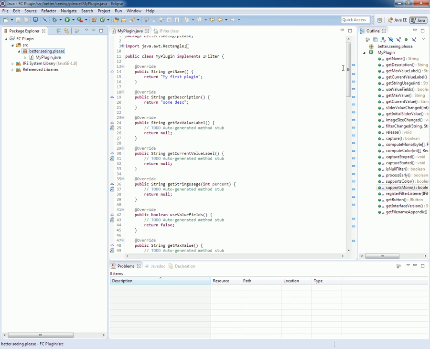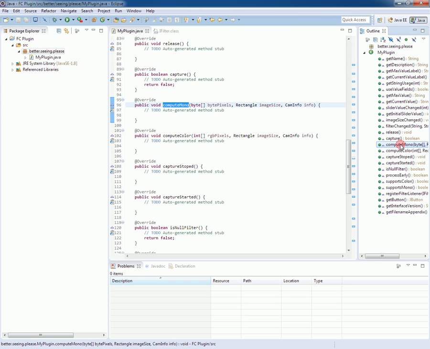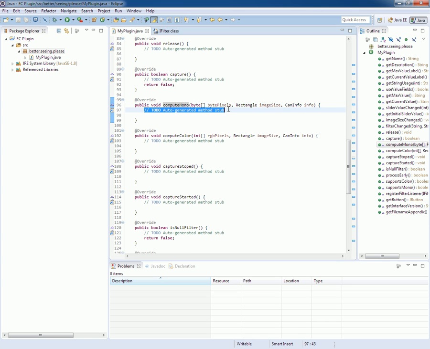That's the basic stuff the plugin interface can do. So just to give you an impression, there are two methods which are important for manipulating the image data: a computeMono and a computeColor method. computeMono will be used when you have a monochrome camera, or the raw data of a color camera. And just to give you an impression of what's possible, let's start simple.